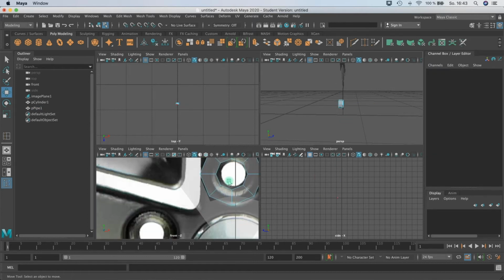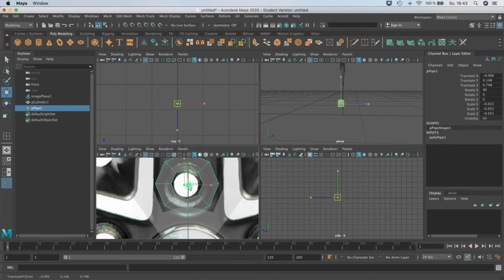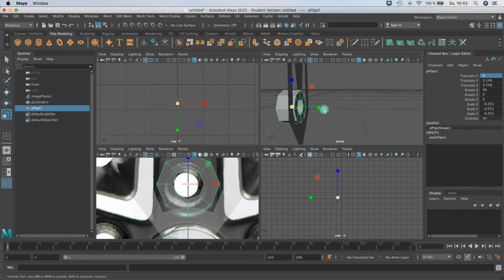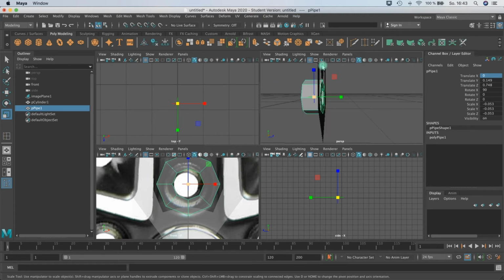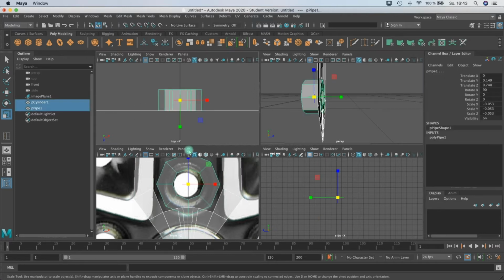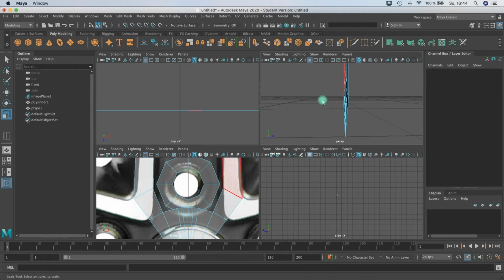What I check, of course, is that this has translate x completely 0, because we need it perfectly in the middle, even if the image is a little bit away from it, and check that it has nearly the same position. Okay, not too bad. And of course I will delete the back side.